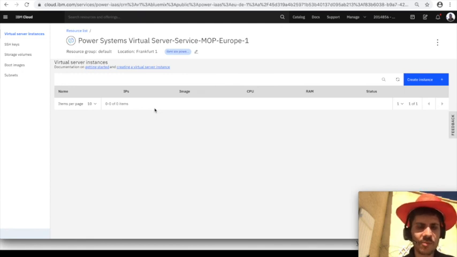For IBM i, I can perform a BRMS backup on premises to a Cloud Object Storage and then use this backup to install a fresh new IBM i virtual machine from there. So it's really flexible. I can share my images in Cloud Object Storage between several regions. So many functionalities that are available out of the box.